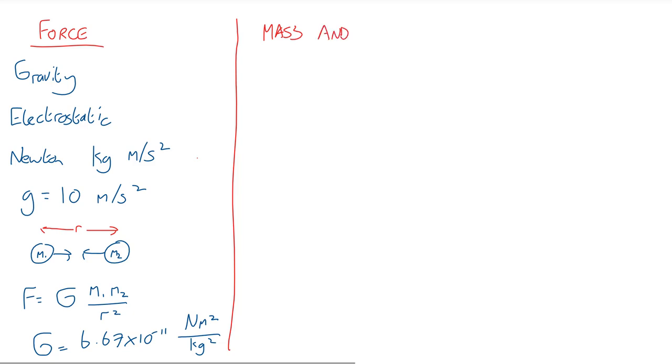As I mentioned earlier, mass and weight are often confused in the real world. When we say that something weighs 200 kilograms or 200 pounds, that is in fact an incorrect statement to make. Instead, we should be saying that the mass of that object is 200 pounds or 200 kilograms. Weight is instead an example of a force. As a force, it therefore has units of newtons and not kilograms or pounds. Mass is said to be an intrinsic property of an object. It does not depend on the environment that object is in. Weight, on the other hand, is dependent on the environment and is known as an extrinsic property.